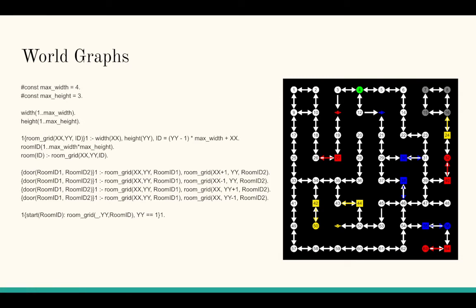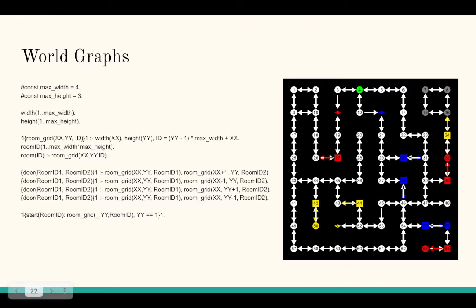So now setting up the doors. A door starts here and goes there. So from room ID 1, I have a door that goes to room ID 2. And here's that same thing. There's an implied 0 here when there's no number. So I could have 0 of this door from room ID 1 to room ID 2, but up to 1, right? I don't want there to be more than 1.